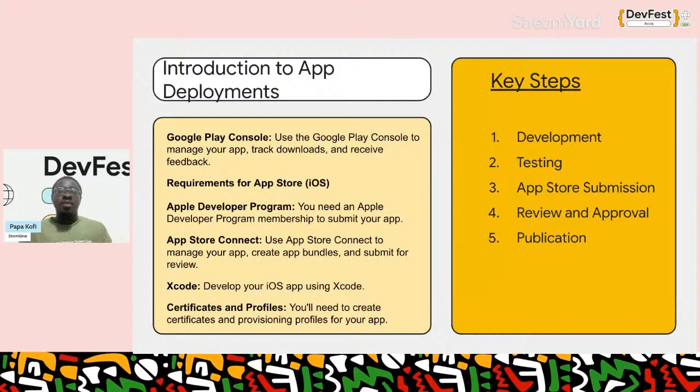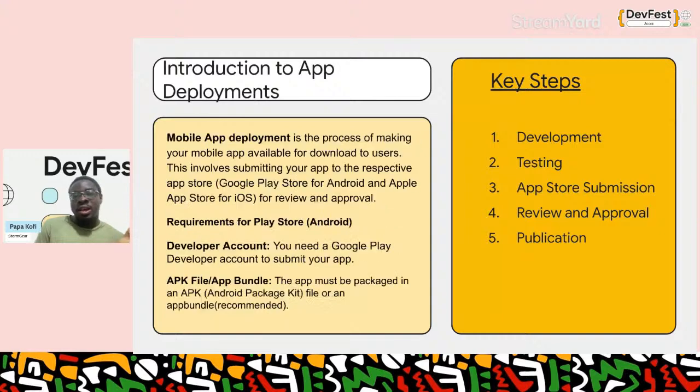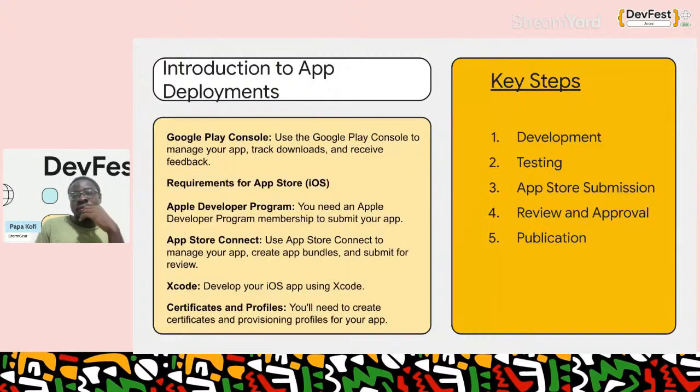If you don't own a MacBook, you could also have a virtual machine, which will give you macOS. You could use tools like Codemagic. You could build your iOS application on Codemagic, which also essentially offers virtual machines. You also need certificates and profiles. So you need a physical iOS device to set up your certificates. It also has a similar step by step process, just like the Android process.